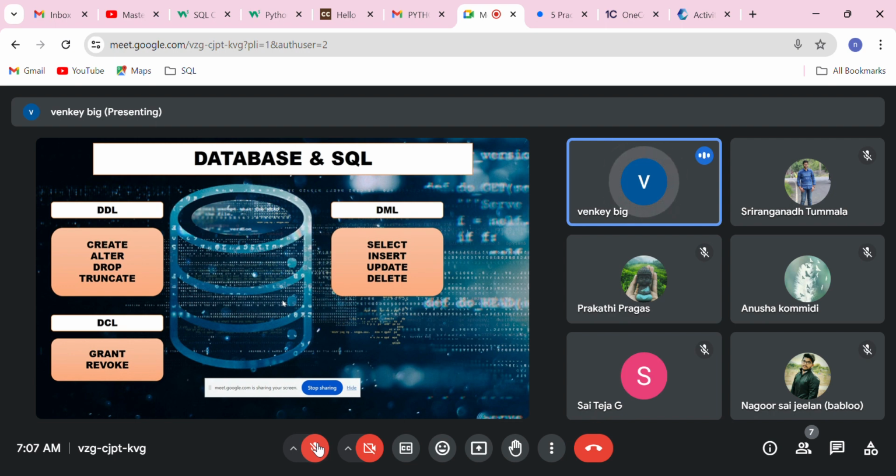All the statements are segregated into three parts: DDL, DML, DCL. Data definition language statements, data manipulation language statements, data control language statements. These are the three segregations in the basic SQL statements that we have.